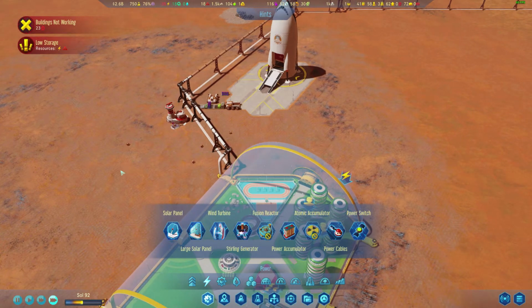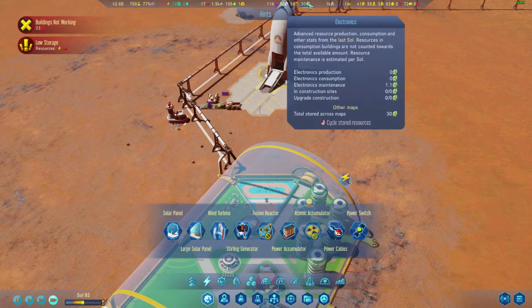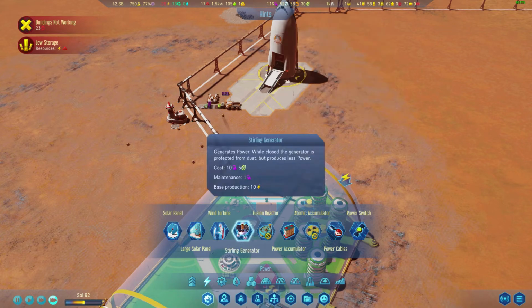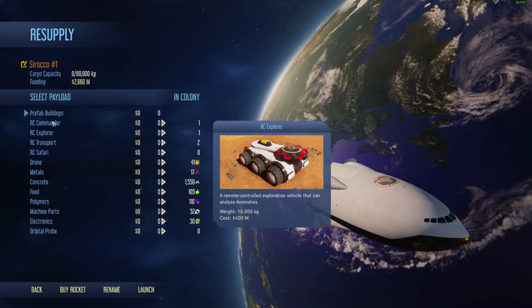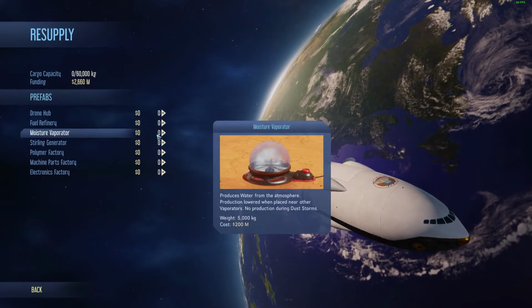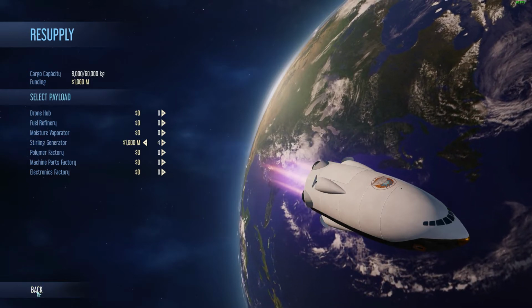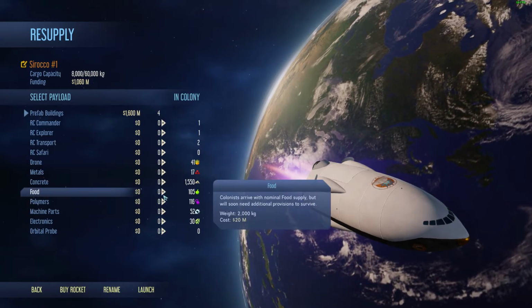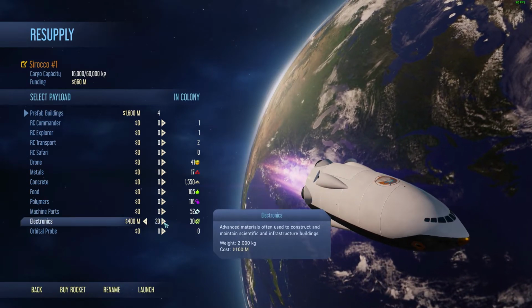So we'll do a cargo rocket. Let's see, what else could we use? So we could use some more electronics, and we could use some more Stirling generators. So let's see, let's go cargo rocket. Let's go prefab buildings, and we need Stirling generators. You know, let's go 4. We're going to use them. So load that up. 20. What do we got for space? Oh, we got tons of space left.